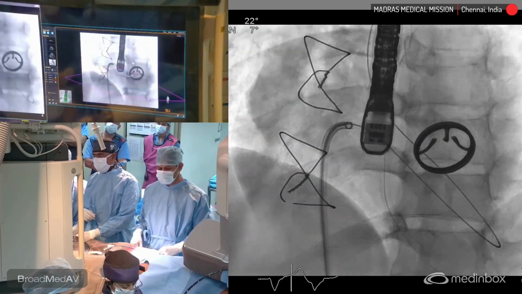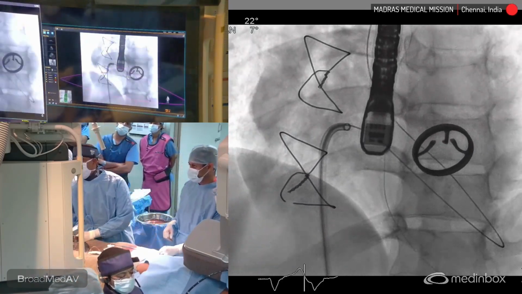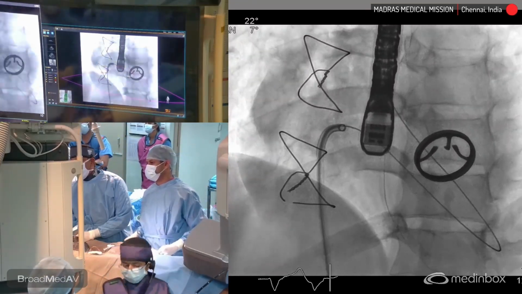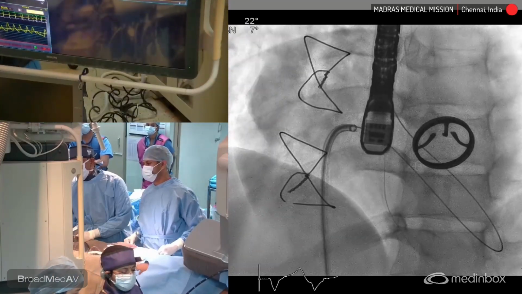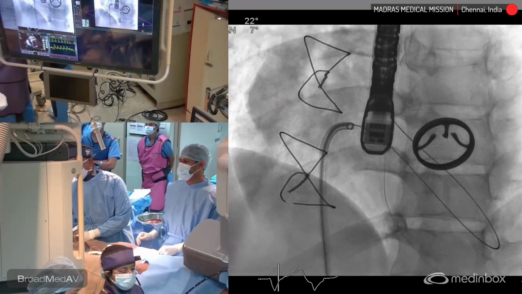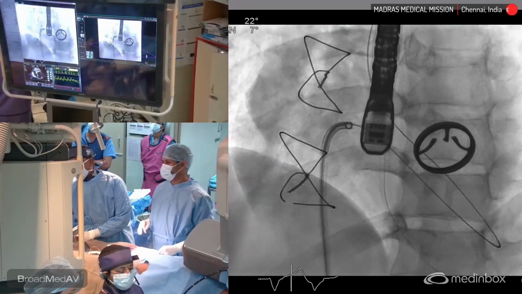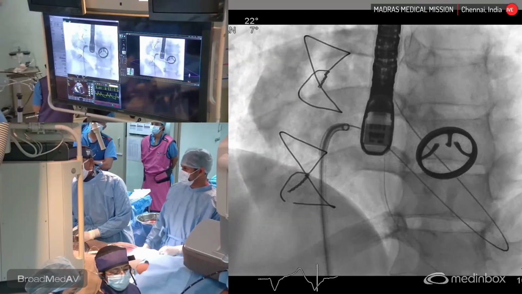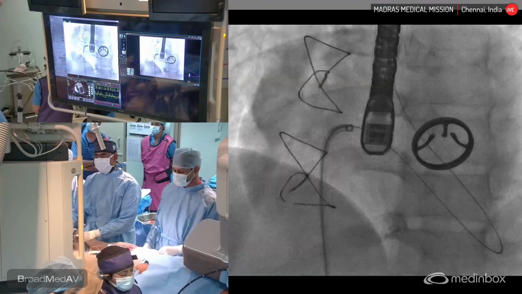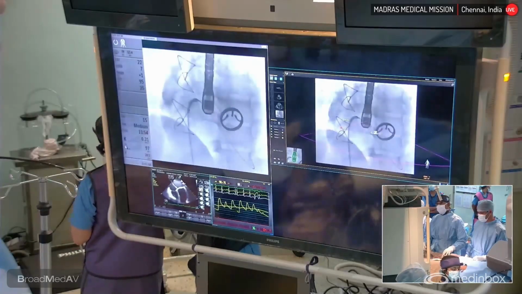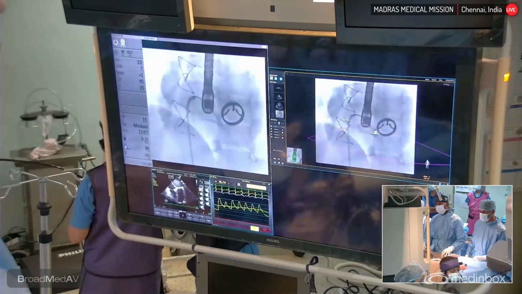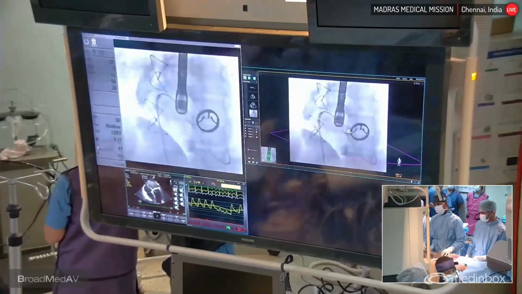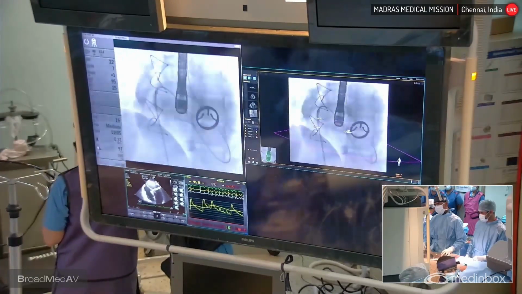So at this point, if I do a fluoro, we can appreciate here, this was my echo navigation marker. This was my transseptal marker, the red marker, but because of the change of position, there is some offsetting. And here is the echo navigation marker through which I have actually entered. So this is the gap between the prosthetic valve metallic ring and my leak. So at this point, I am slowly advancing my right coronary catheter deep into the left ventricle and making a turn.